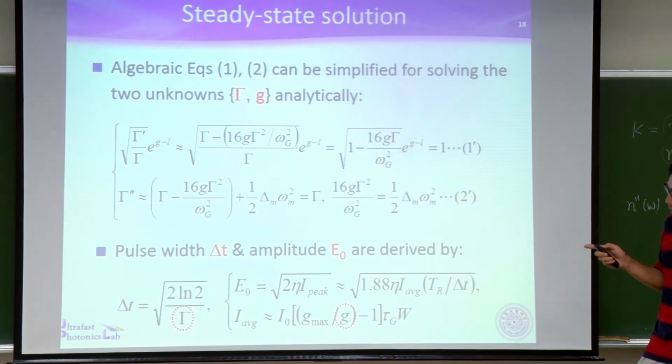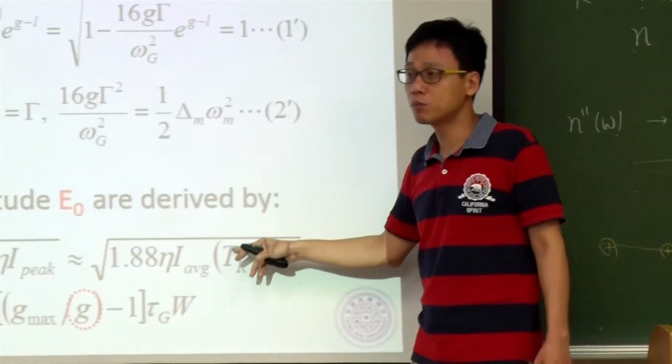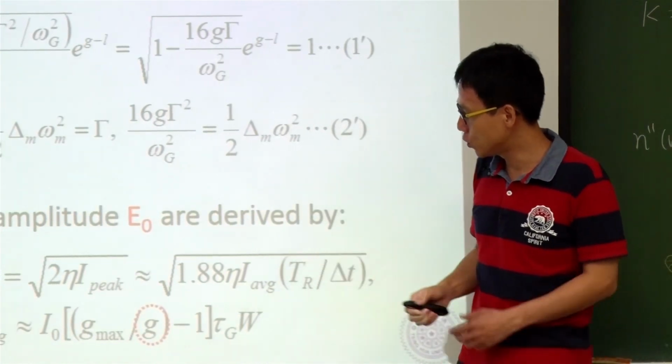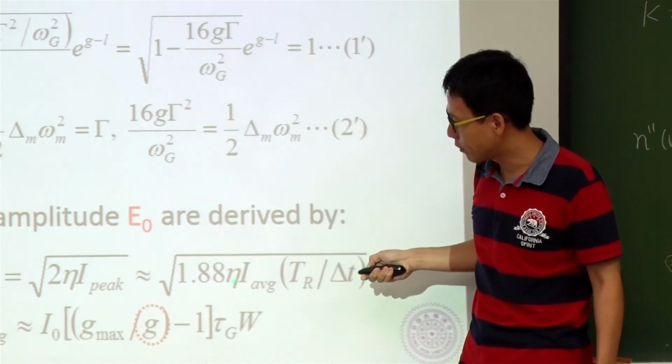The more complicated thing comes from the second unknown, E0. As I indicated earlier, E0 seems to be cancelled with each other, but no worry, here is the answer. E0 is related to peak intensity in this way. This is from lesson 1, the Poynting theory, right? And you can also replace peak intensity by average intensity times the amplification factor, which is TR over delta T, which is also from lesson 1. Remember, the peak power is the average power times the amplification factor, the repetition period over a single pulse duration. Okay? And there is a pulse shape factor, which is used in replacing factor 2 by factor 1.88.